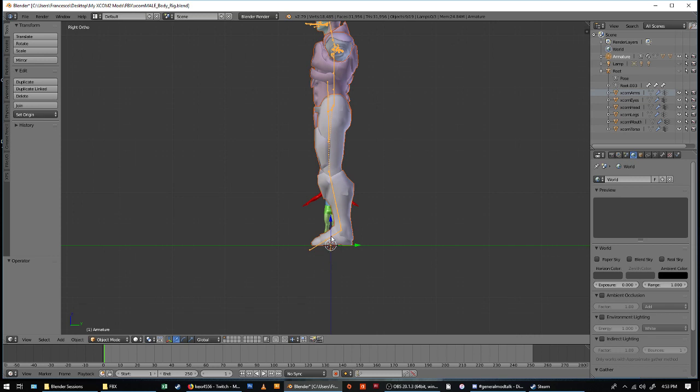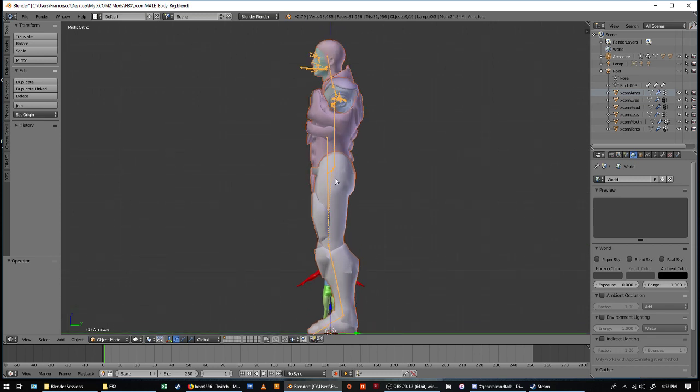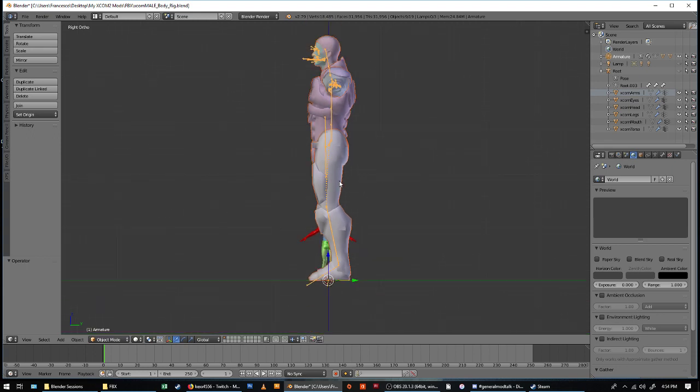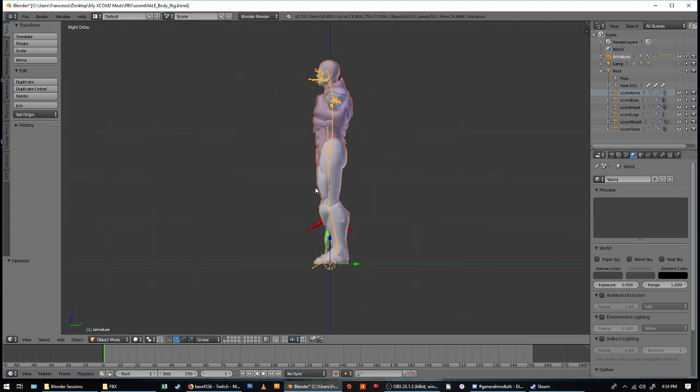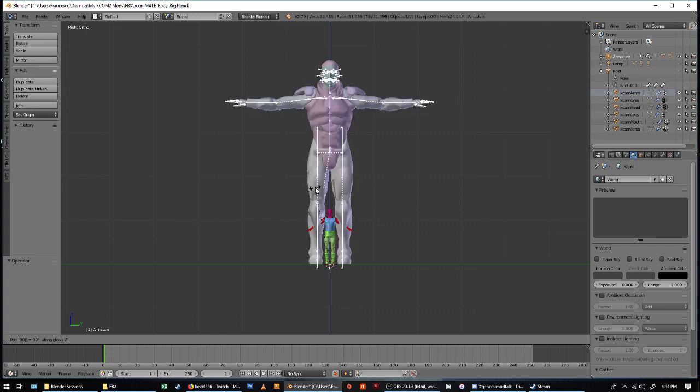Also, quick starters. On the numpad, if you press the number 5, it changes from the perspective view to orthogonal, or the ortho view, which I find way more helpful. So I'm going to hit R to rotate, and then I'm going to hit the letter Z because that's the axis I want to rotate towards, and then I'm going to hit 90, right, 90 degrees. So now we have it where we want it.